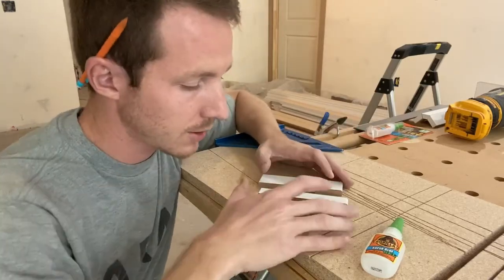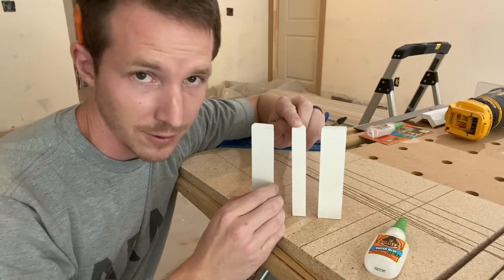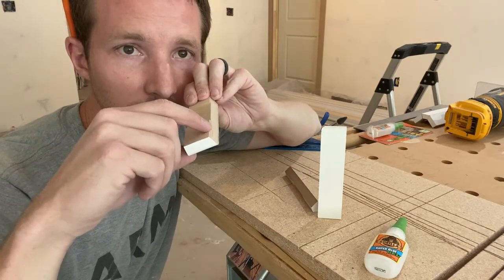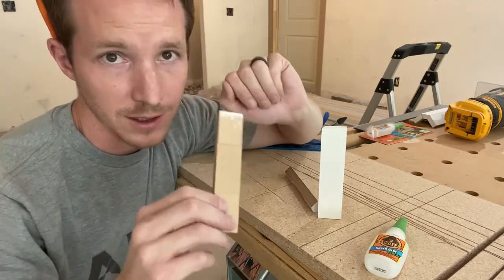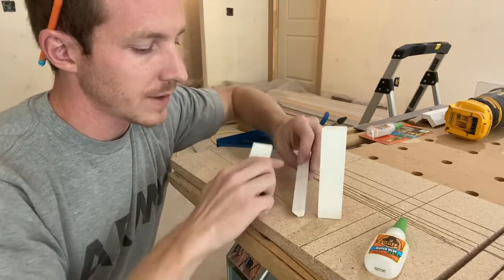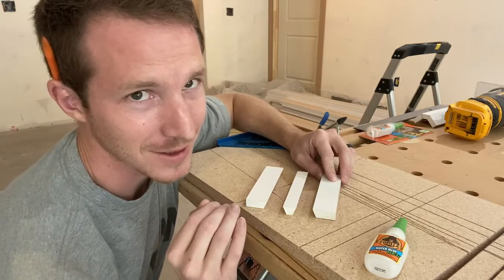We've got our three pieces cut — the left side, the middle, and the right side. From this point to here is exactly one inch. Double-check the tops and bottoms to make sure it's precise, because jigs have to be precise or they're worthless. Now that we have the pieces cut, lay them out how they go together. If you have a flat base with an eased top edge, make sure you get those all lined up — because it's embarrassing if you glue the bottom to the top.